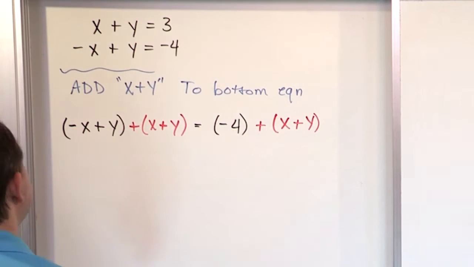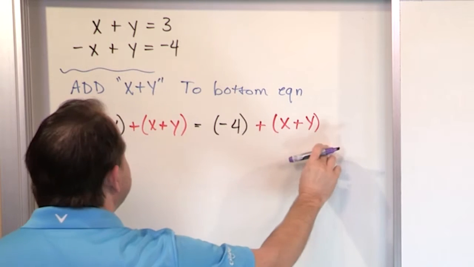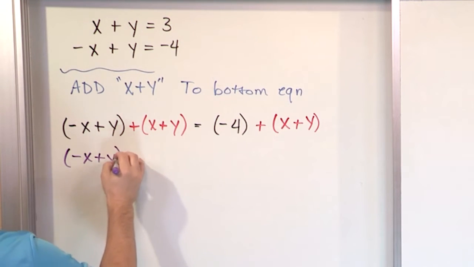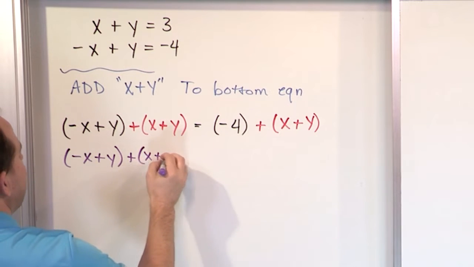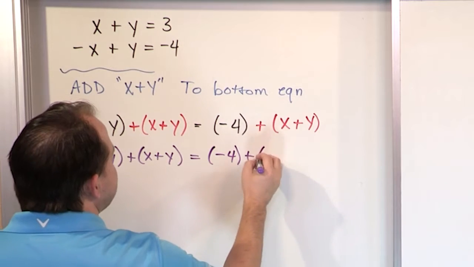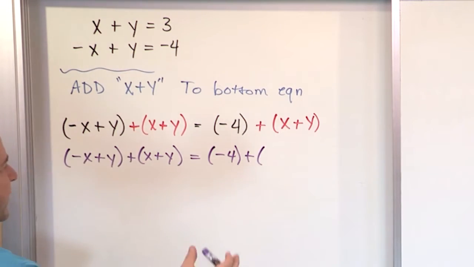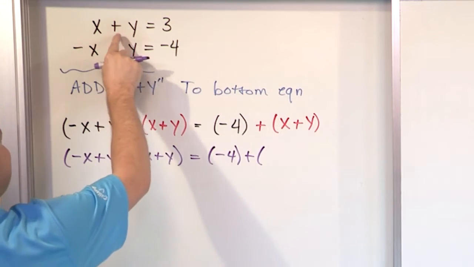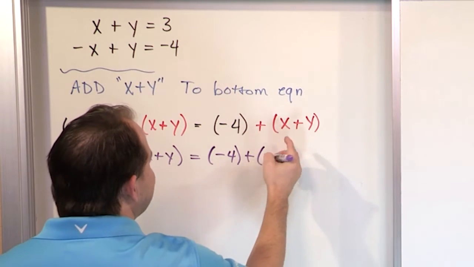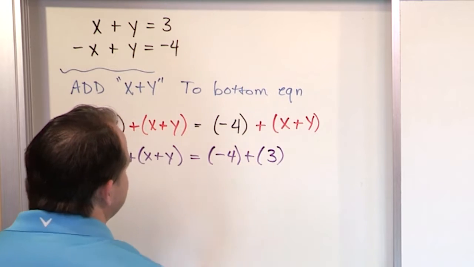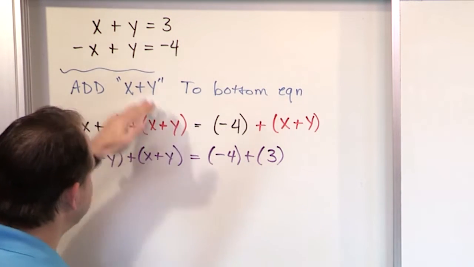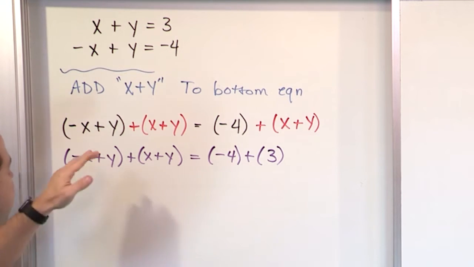All right, now what I'm going to do next is keep all of the parentheses in place on the left-hand side. Negative x plus y plus x plus y have changed nothing. On the right-hand side is negative 4 plus. Now, x plus y is here, that's true, but if I go up to my equation, I see that x plus y is actually equal to 3. So I'm going to substitute in the fact that I know what this is equal to. It's equal to 3. Now, it actually looks like this equation is quite different than what I started with, but it's the same thing. Nothing has changed.